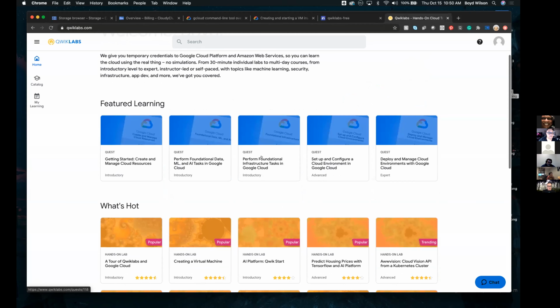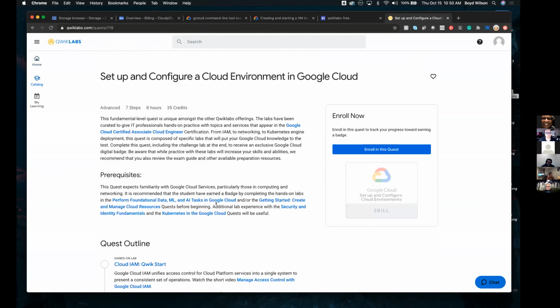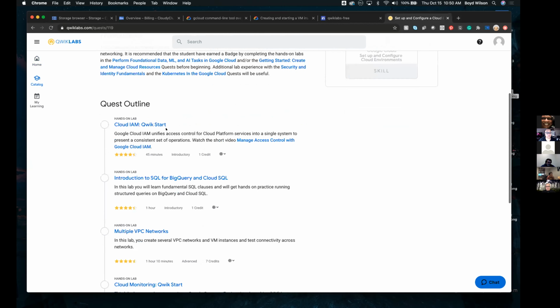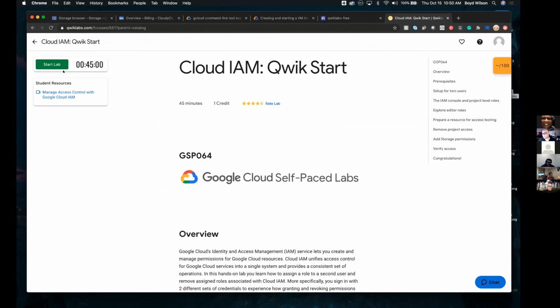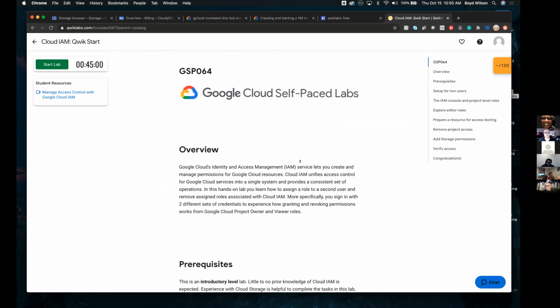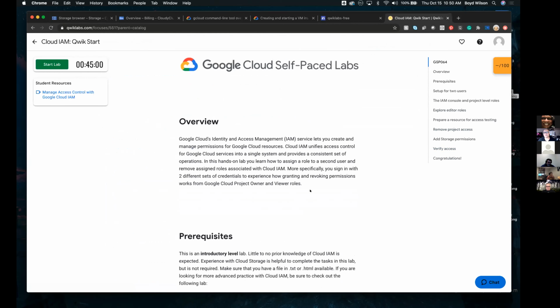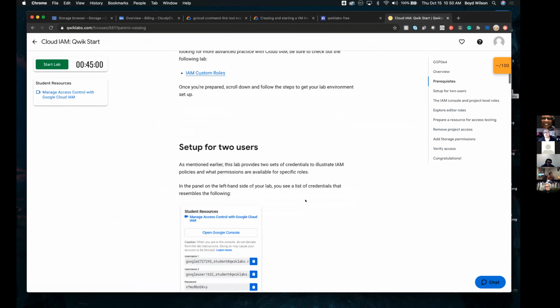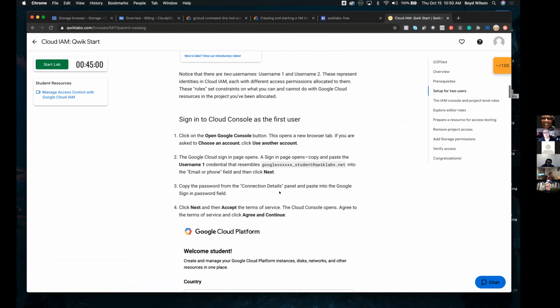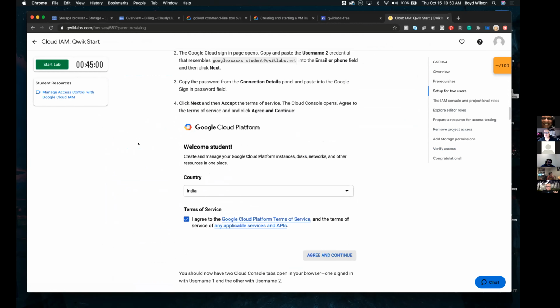And what's kind of cool about it is, so setting up and creating a Google Cloud. So notice they have a Cloud IAM quick start. So if we go click on that hands-on lab, and when you get to the hands-on lab and you say start lab, and I haven't enabled my credits yet, so I'm not going to do that because I don't have any credits until I do that, but they kind of tell you, okay, here's an introductory class you should take before this. Here's how you set things up, and this is what they're going to walk you through. But when you actually click that Start Lab thing, they dynamically generate a Google Cloud environment that you can then go in and play in.